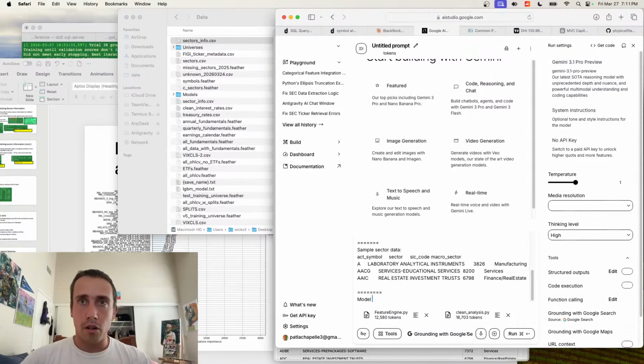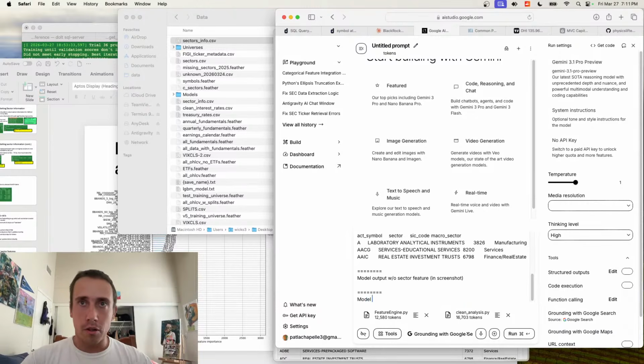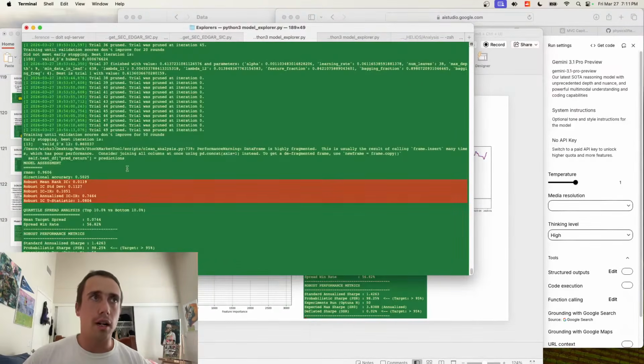And then model output without sector feature in screenshot. Model output with sector feature is this guy.